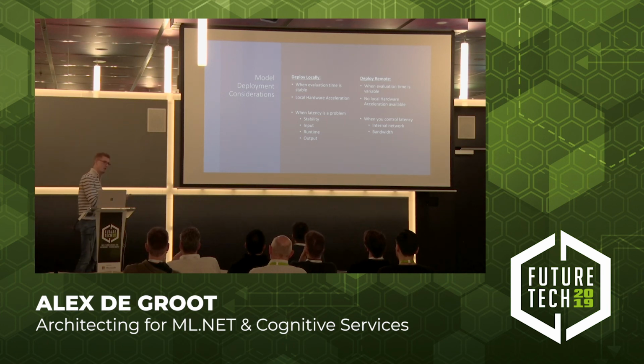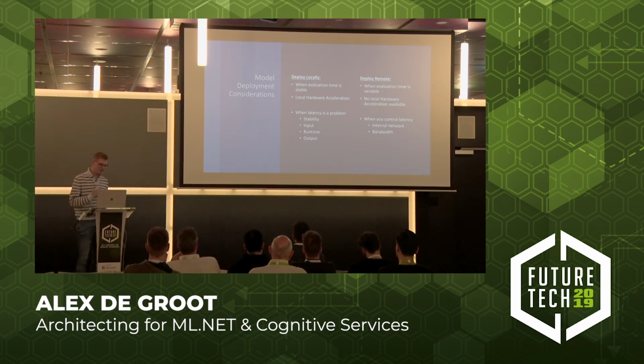Because then you can probably do some hardware acceleration externally, which you cannot do on a local computer. A second thing is, if you can use local hardware acceleration, then it's probably a good idea to deploy it locally. While if you don't have any local hardware acceleration available, then remote deployment is probably a good idea.